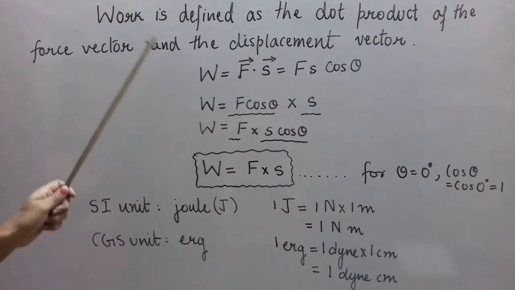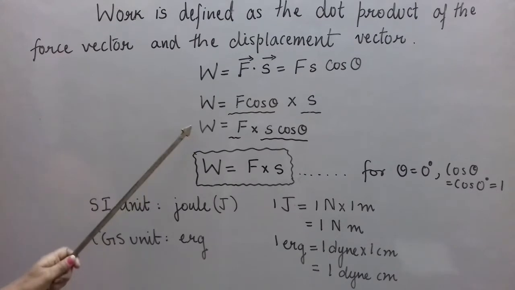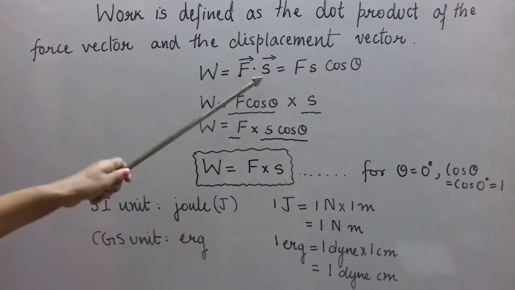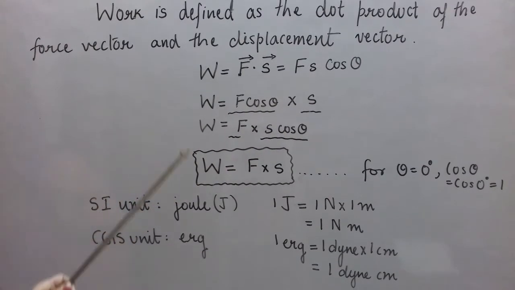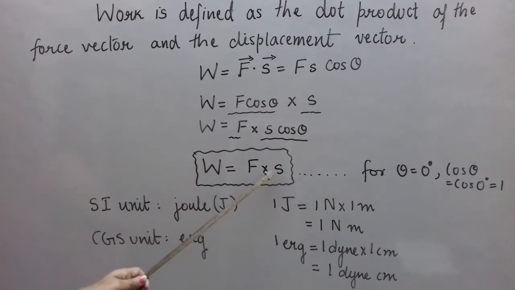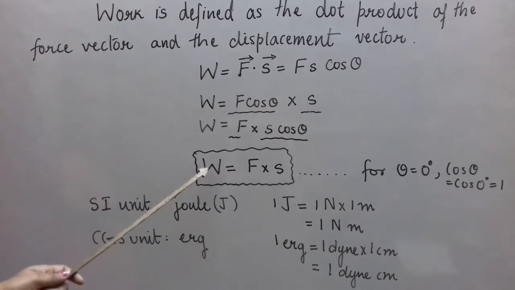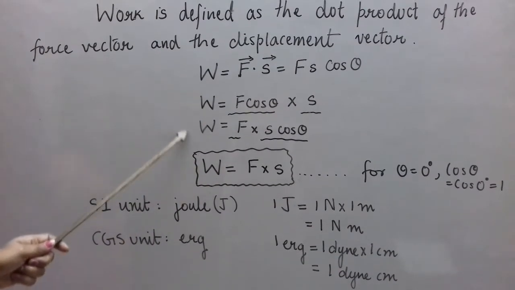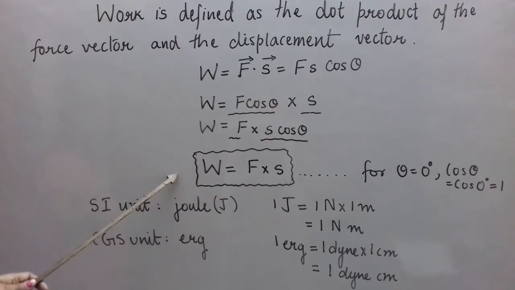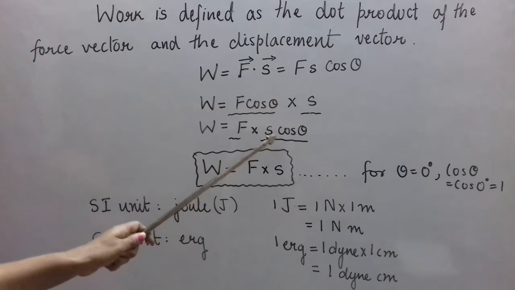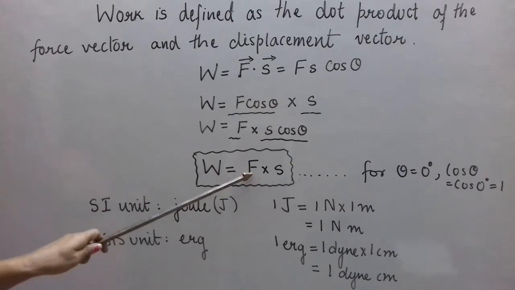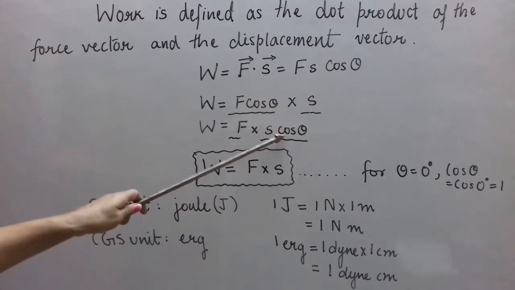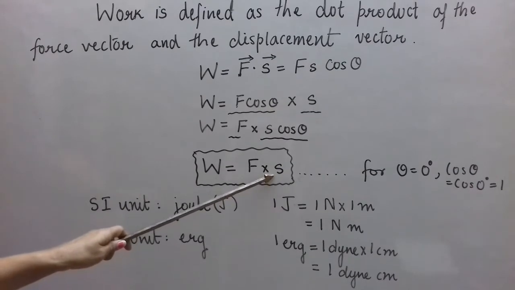So W can be defined in different ways. Now, in 9th class, you will not find this dot product concept. You will not find cos theta anywhere. You will directly have the equation for work done, W is equal to F into S. We cannot say that this equation is wrong, but at the same time these other equations are also right, and all of them should be similar. So the third term, the cos theta in F into S into cos theta, is missing here. Where has it gone?